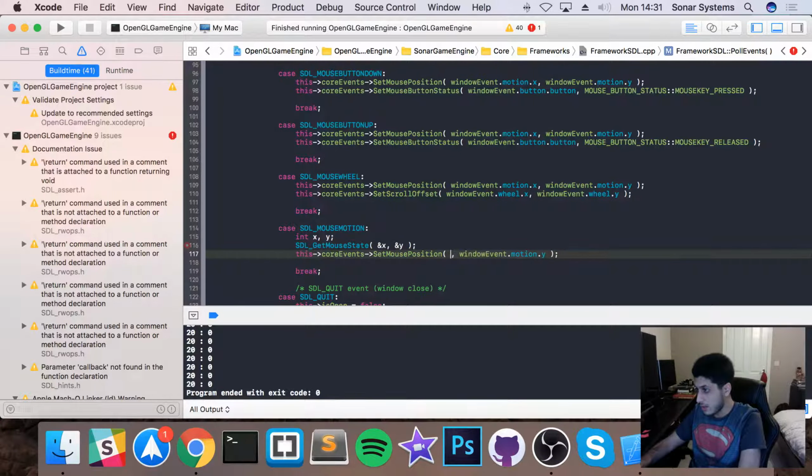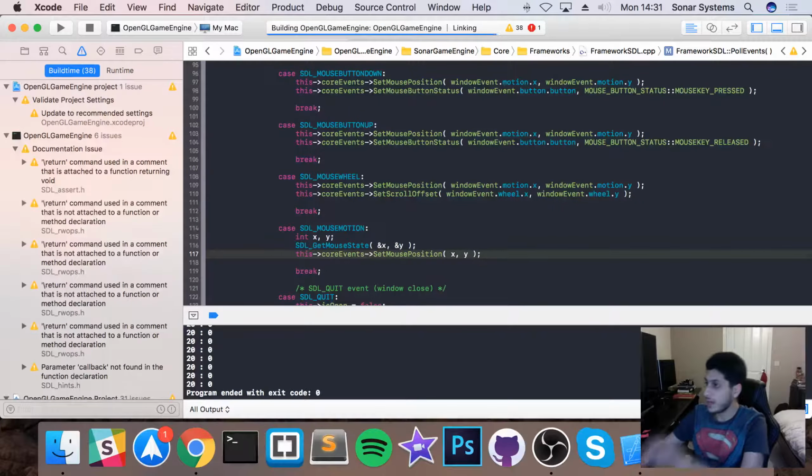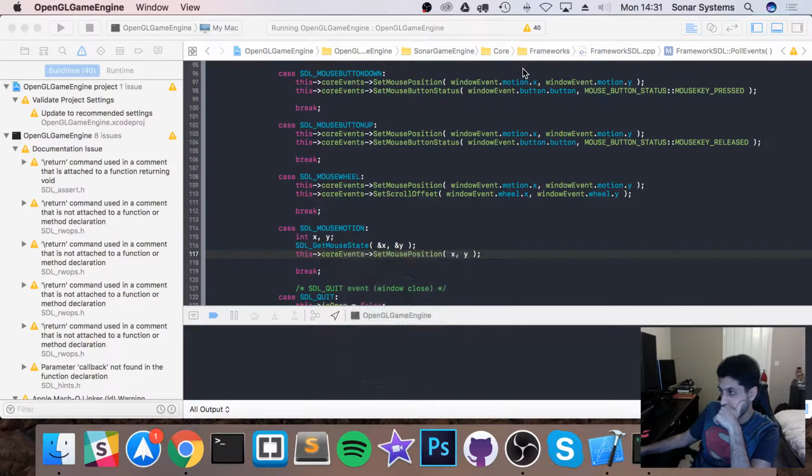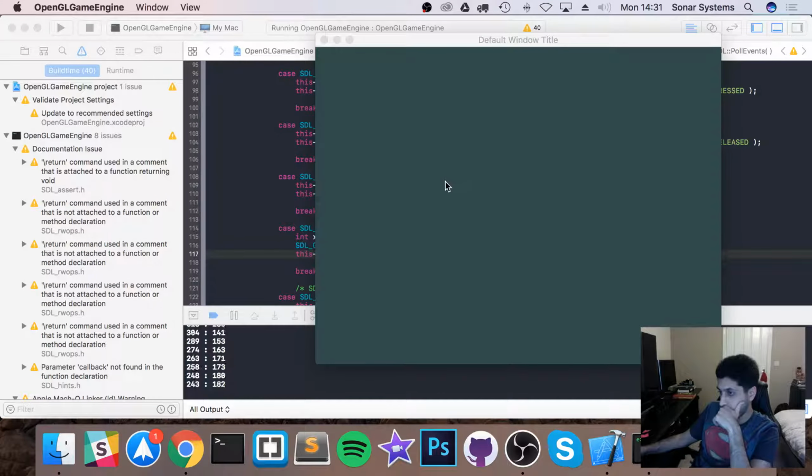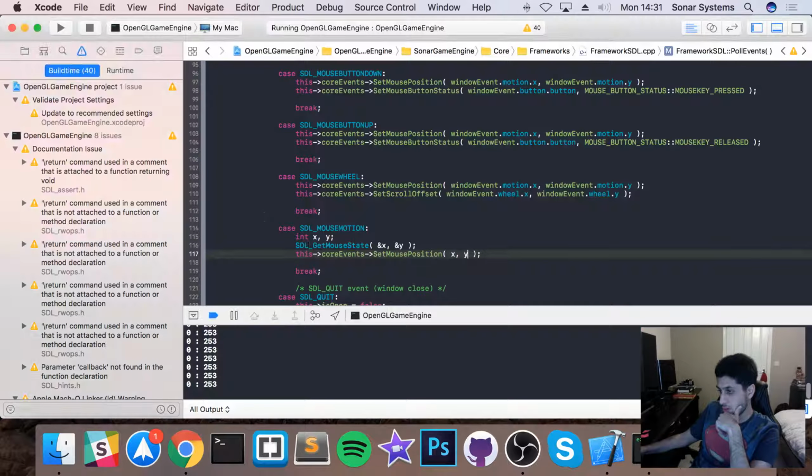Okay, so instead of that, let's do y now. That does seem to be a bit more accurate, does seem to be faster. If I put it here, it seems to print out the final value a lot quicker, so that's a lot better now.